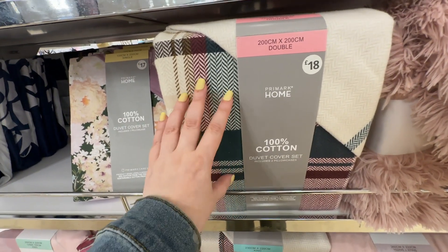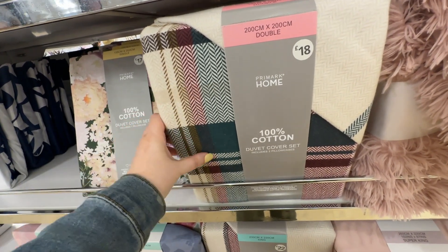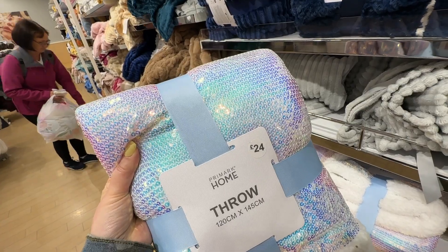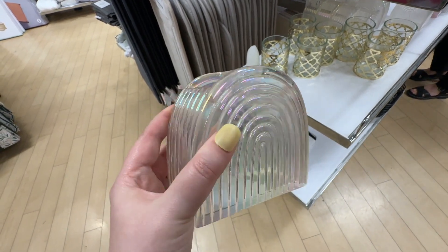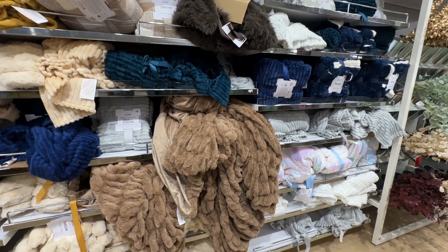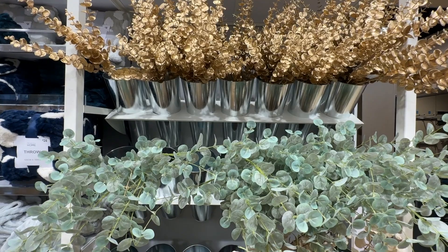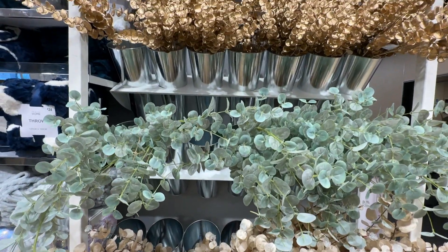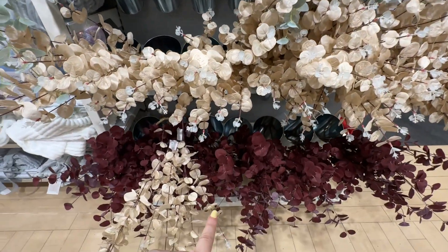Just spotted some of their new duvet ranges and I actually really like this print. It's kind of autumnal but without being too overly festive — I love the colours in it. If mermaids are your vibe, this one comes in at £24 and it's super sparkly. Just spotted a makeup brush holder that matches that gorgeous sequin bedding. They have a huge selection of roses coming in from £6 up to £28. Autumn florals are definitely a thing this season and these stems come in at just £1.50 each — I love them.